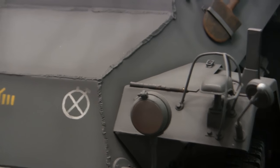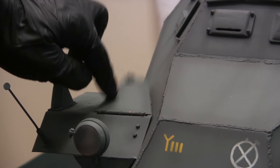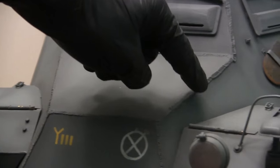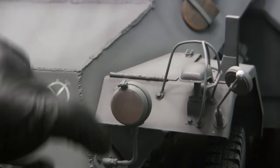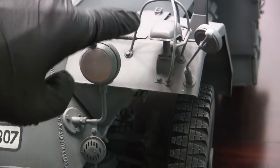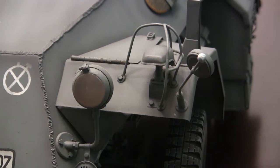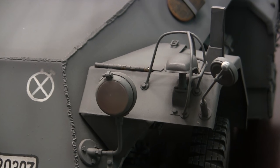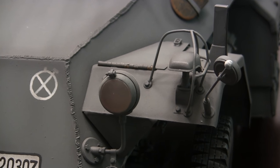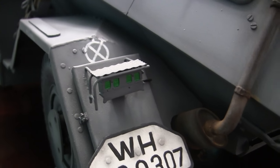Also, what I forgot to mention was that on the fenders themselves, they have little storage boxes that are integrally found on the tops of the fender. And you can see the shape of the fender is how the storage bin is actually fused into the component. Again, more detail of that is discussed in the project updates. Same can also be said on the rear portion of the vehicle.